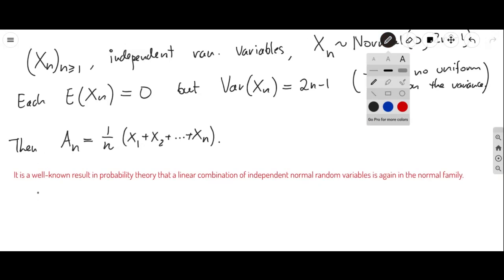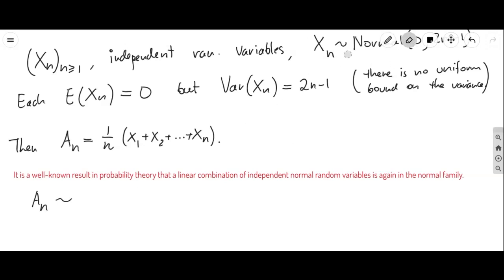So that would mean that a_n, if you are willing to accept that well-known fact. If you're not willing to accept that fact, then do not worry. I will put something on the homework that will not use it. The example will be a little bit more complicated, but I think this is such a nice example. This is the only thing you have to accept about it. So that would mean that a_n is a normal random variable. You see, it's a linear combination.